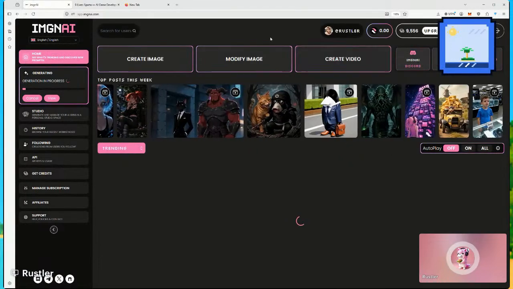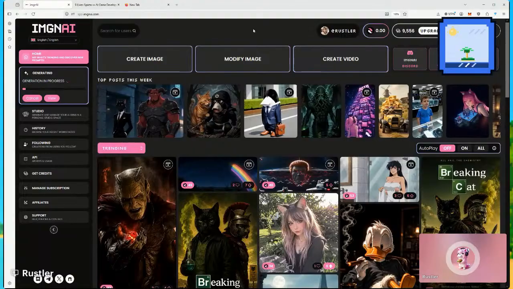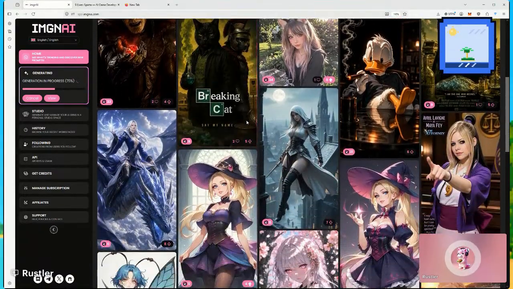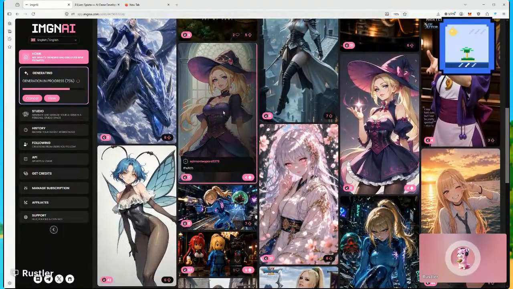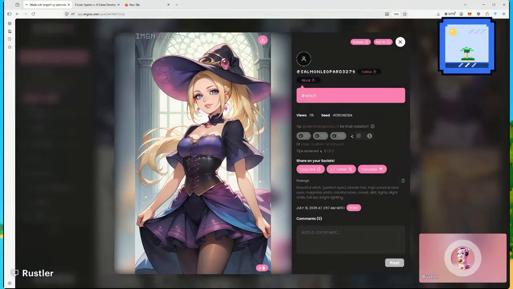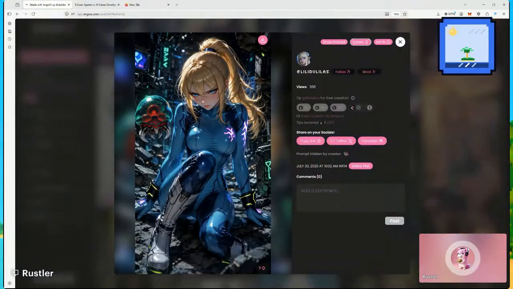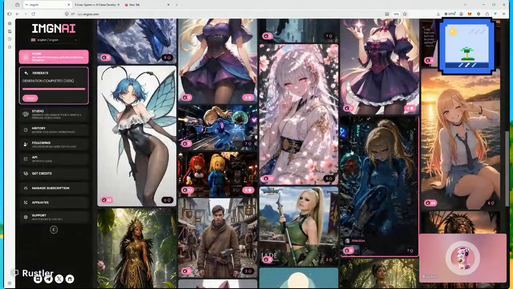While you're waiting, you can return to the home page and take a look around at what other people are publishing on there. Some people reveal their prompts, so you can see what they're actually making them with. You can see here, if you like this character, they've revealed their prompt. You can copy it, and you can run it yourself, and you can change it up a little bit if you want anything else in there. See, this person has hidden their prompt. We can see, yeah, a good Metroid image. It's pretty cool.